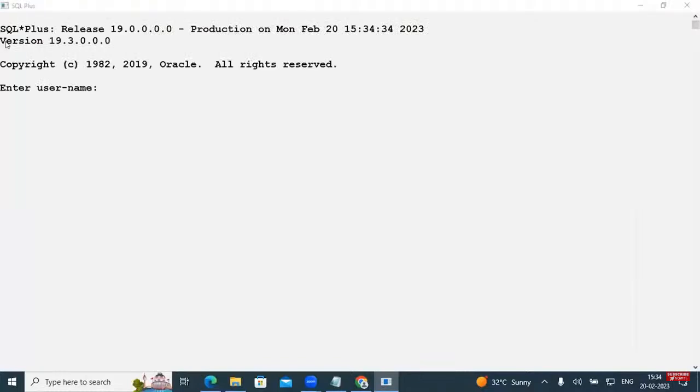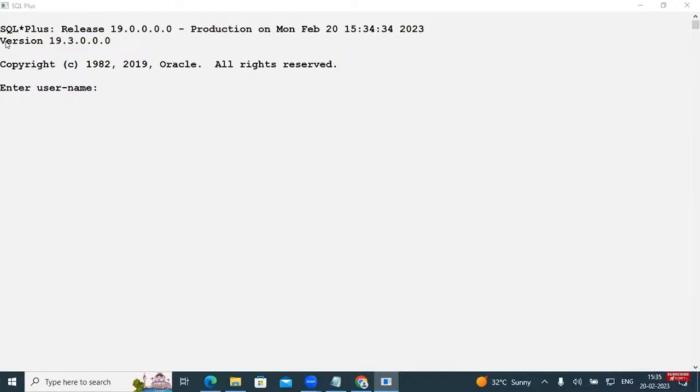Here, you can't directly work on the database. When I open it, it shows SQL Plus release 19.0, and all rights reserved, copyrights are there. And now what is it asking me? Enter username. So what do you understand?